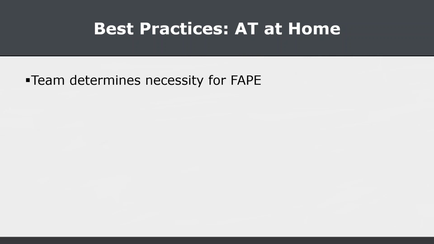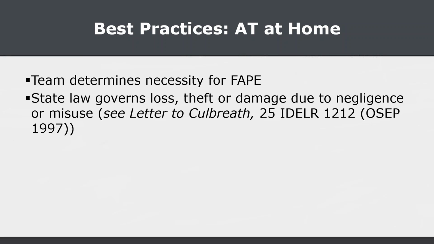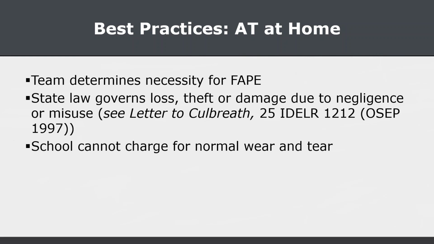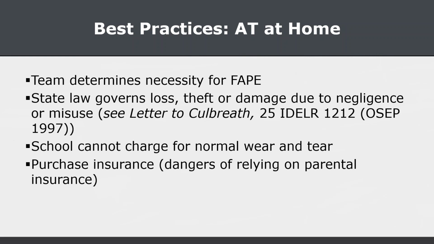So here's my suggestions for considering assistive technology at home. Your team has to consider, is sending the stuff home necessary for FAPE? Now, I really, truly, I cannot tell you how crazy it makes me when schools condition parents taking home stuff that we've said kids need to receive education benefit on parents signing some sort of waiver, right? State law governs loss, theft, or damage, but you cannot condition educational services on parents' agreement to waive some kind of their rights under federal law. You can't charge for the normal wear and tear that's going to happen to an iPad or some other device from it going back and forth in the backpack to home.